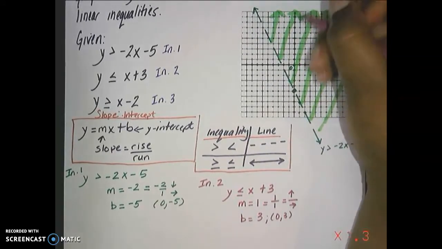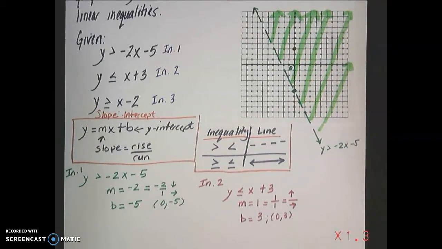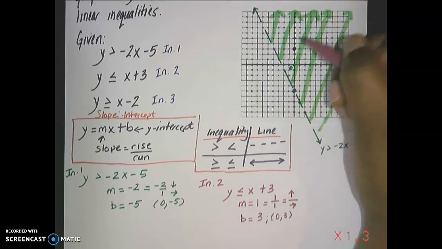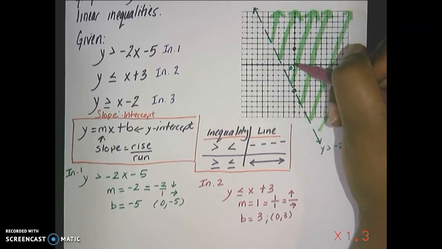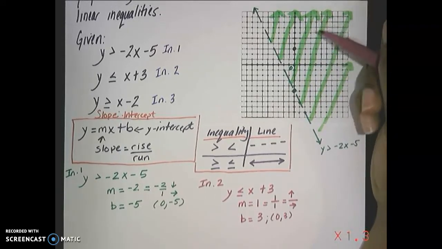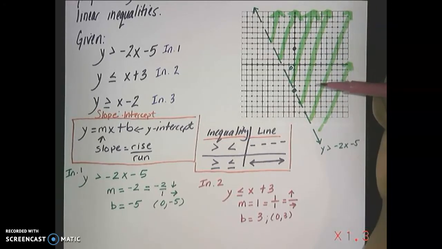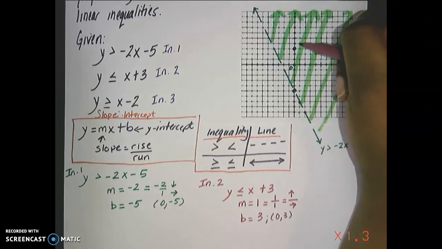And once again, I apologize that this is not the clearest of pictures here, but we just have to make do with what we've got. So I put a point at 0, 3. So that's 0 at the origin and then just up 3. So that's my point right there. If you hit fast forward or anything like that, that's my origin right there. That's why there's a 0. So now I want to go up 1 over 1, up 1 over 1.